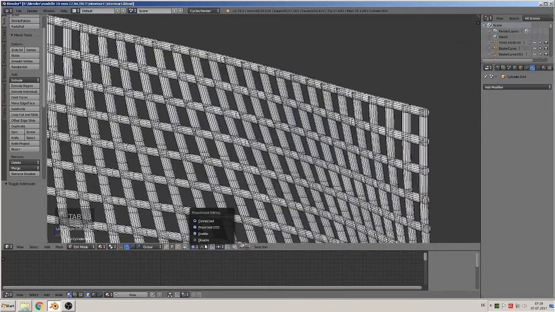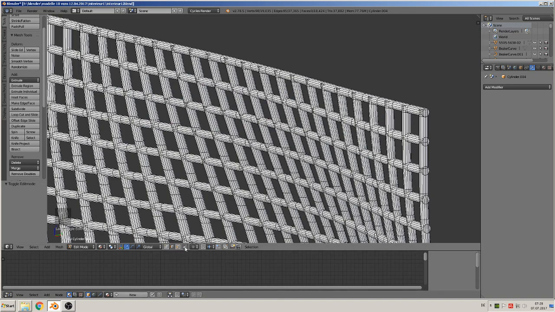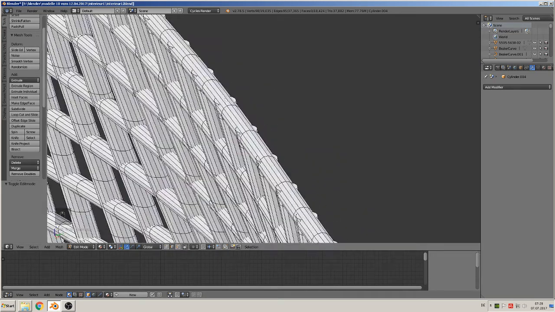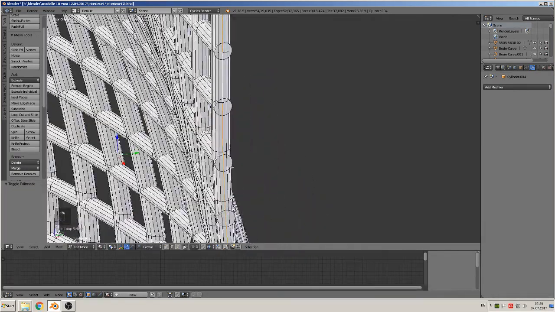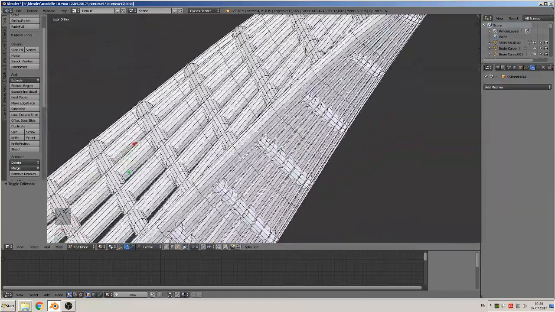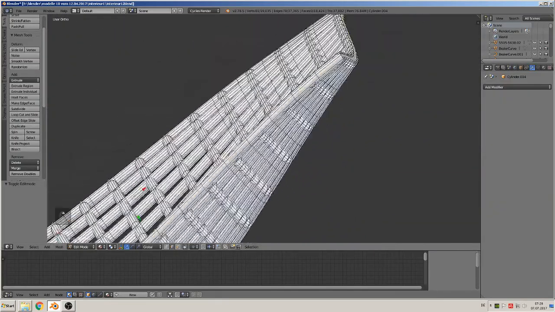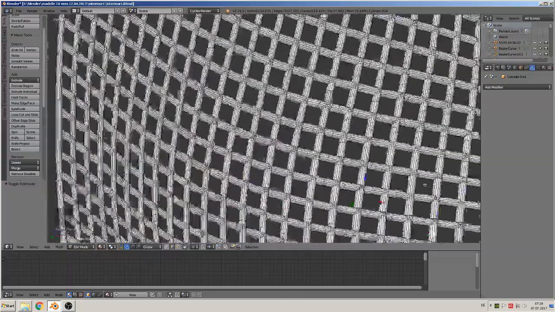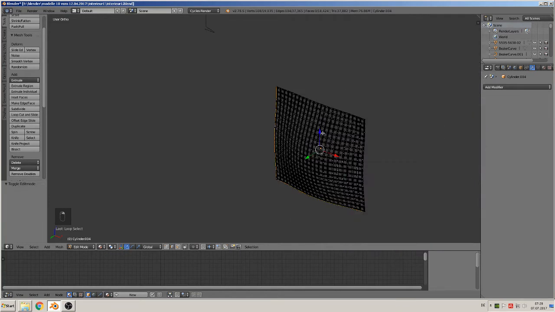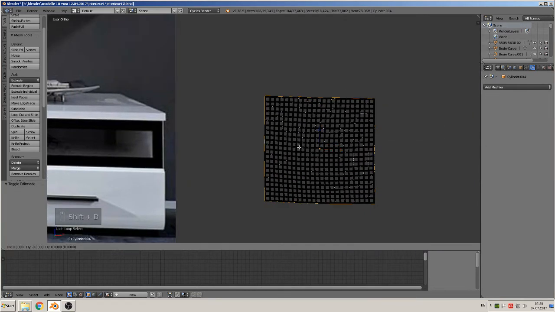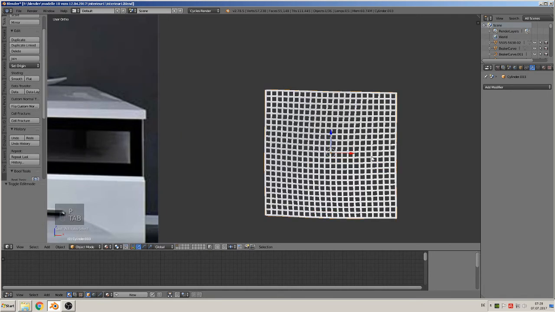For that, we disable this all and get here the middle line of that and the middle line of that, and from the down part and from the side part from the other side here, and Shift D to duplicate, P to separate. Then we have that here.